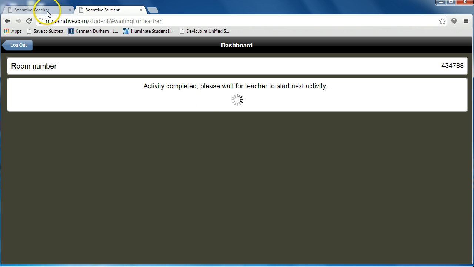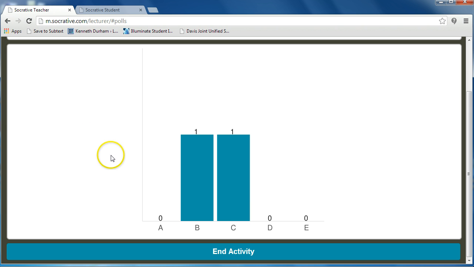So here I could see, okay, one student got it right, and one got it wrong. One thought it was C. If I've got 32 to 36 students getting responses, I can have a sense of where the class is at. So question asked, answered, and I've got immediate feedback that can help me proceed with my lesson. I'm going to go ahead and end this activity.